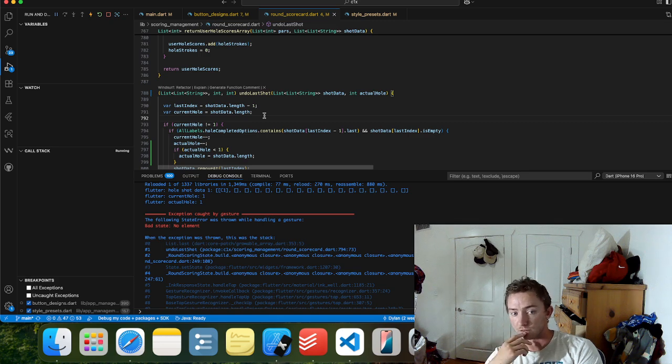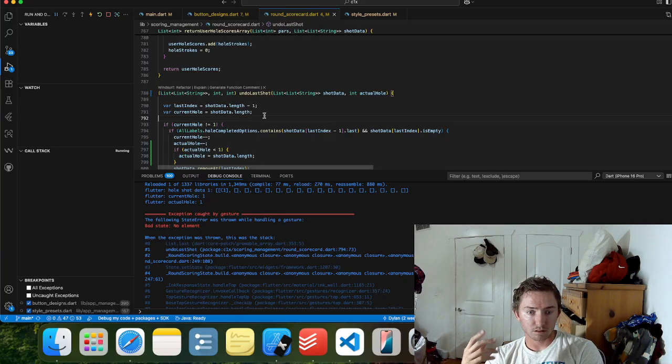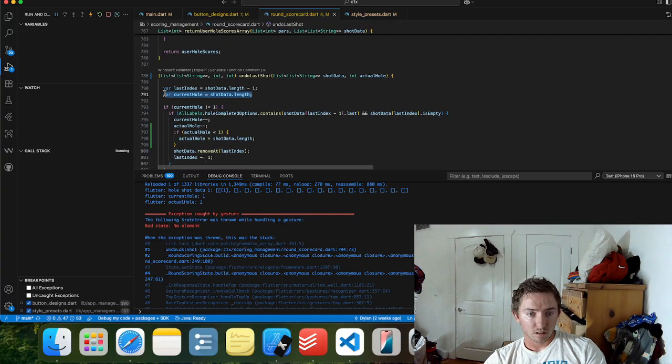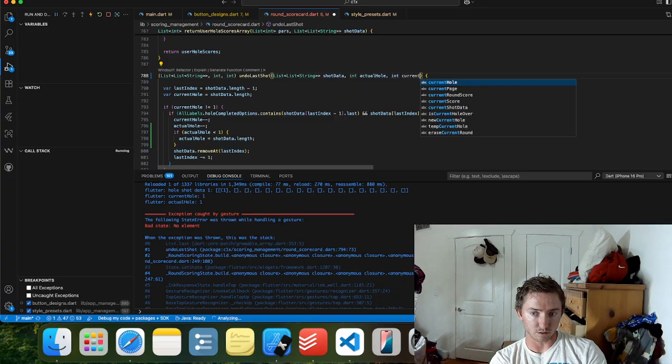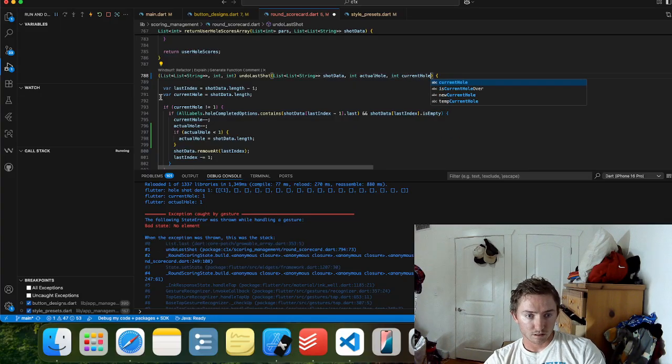So here I should be using actual hole. No, I should be using current hole. Right? Current hole is equal to shot data dot length. So I think actually I need int current hole here. Let me just try this.